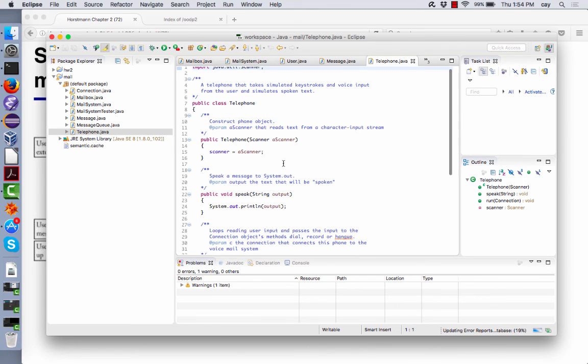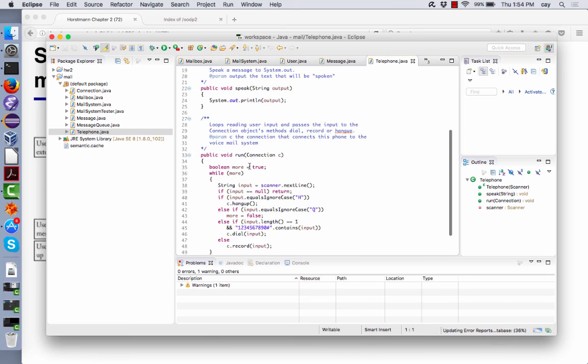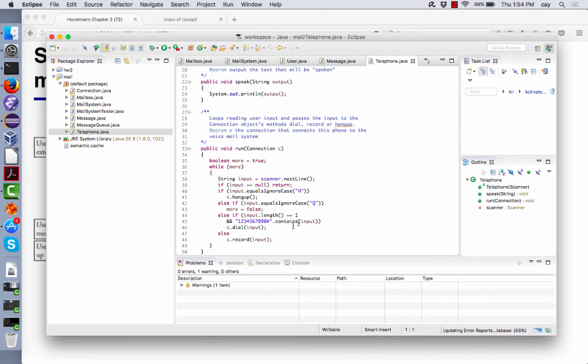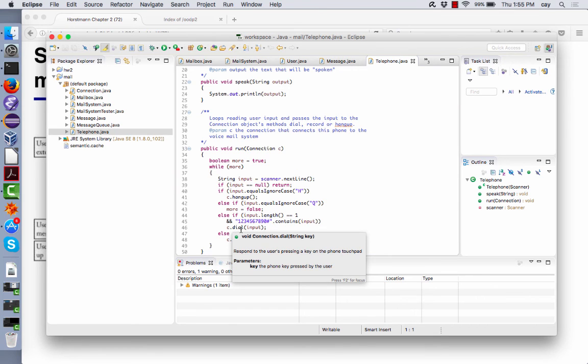Now I'm looking at this telephone class here, and I do see that there is a speak. And I can see here that there is a dial. Let's look at what the telephone does. It gets a character at a time, really. When I enter the phone number, if you remember from the demo, I entered it as 1 and then enter, and then 7 and then enter. I think it was just 2 digits, right? Each time that a single character has been entered, dial gets called. So the telephone is really stupid.